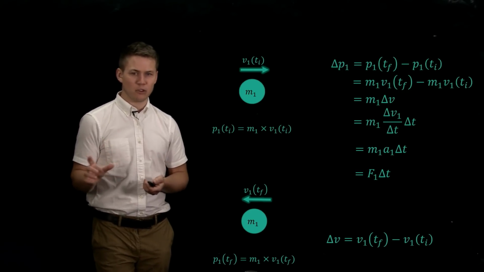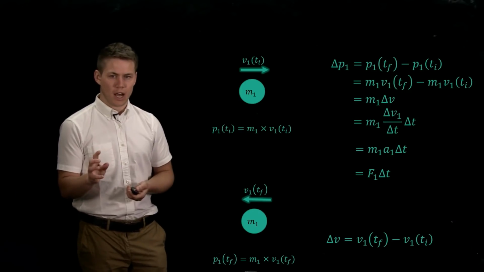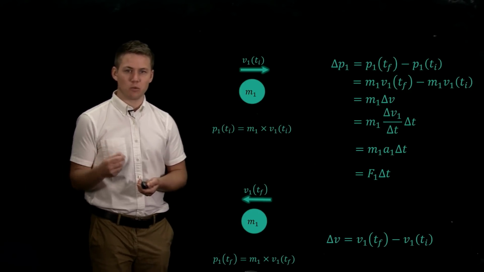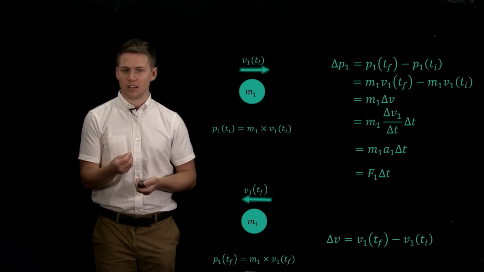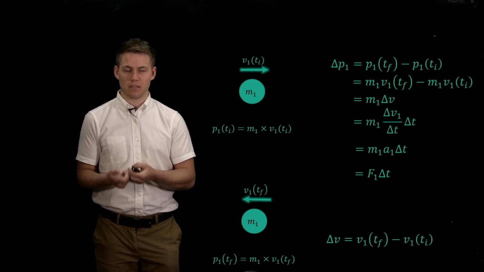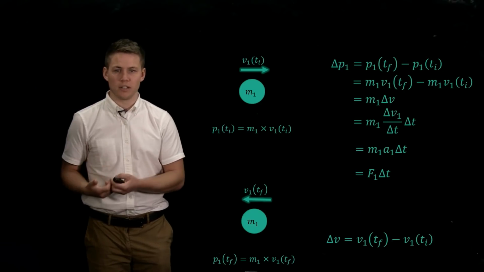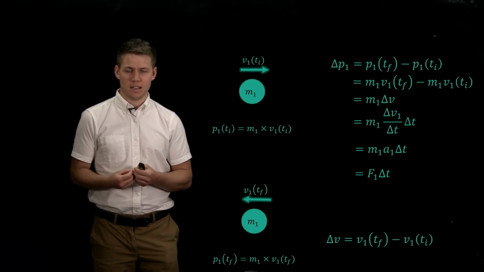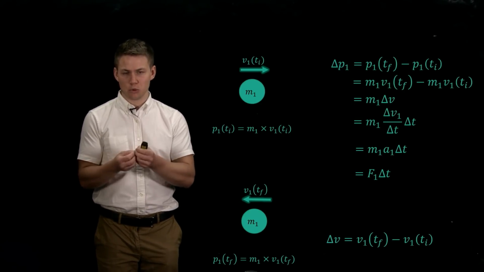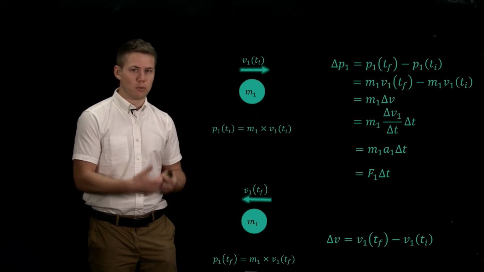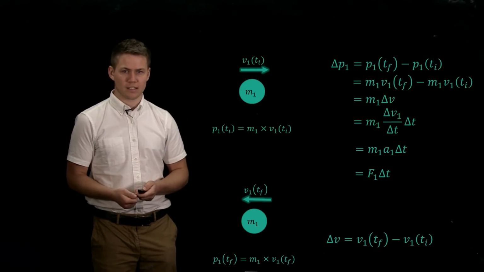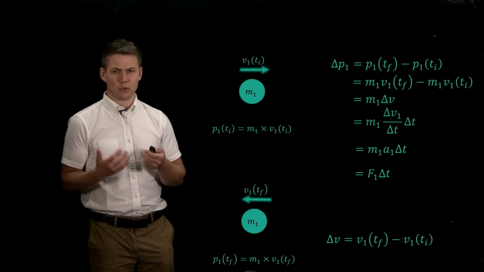So one thing to be careful of here is we were a little bit lax in when we defined what this ti and tf are. Of course, they can't just be any times. In general, momentum must be conserved between any two points. What we really mean here is the initial moment when the force begins to act to the final moment when the force stops acting. Let's think about this in a little bit more detail.